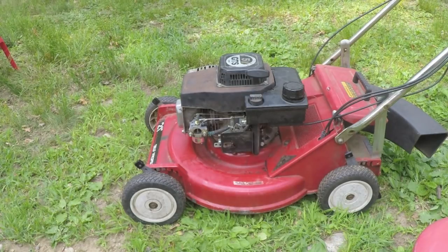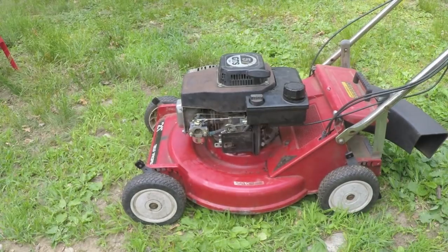So I have one more test before I put the air cleaner back on, hopefully for the final time. I did cut that fuel line shorter, so now it's got a straight run into the carburetor like it should. So choke on.